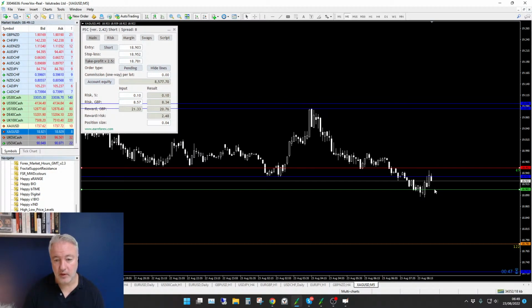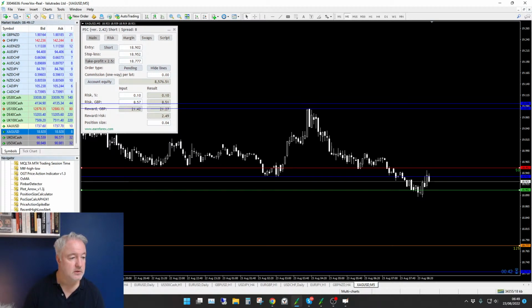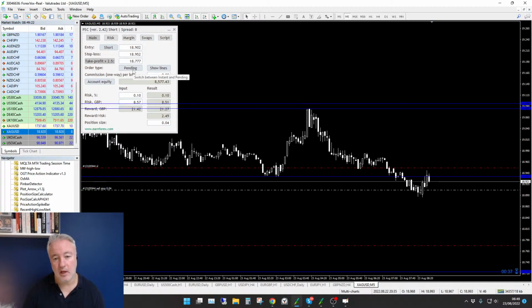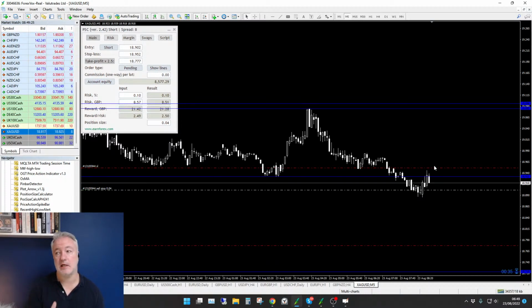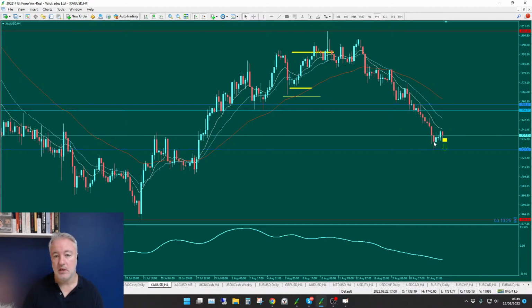So this is it. I'm looking for an entry below the low here, stop loss above the high. I'm going to quickly just place the order. Place the order. Done. So there's the order, and then we'll see. So the logic is this, and I say it's not efficient, but let me explain the logic here. Gold is also looking bearish, so let's go back to this account here. Let me show you gold. So gold on the 4 hour is in an area where in the next 10 minutes it's pulled back to the moving averages, similar to this, could produce a bearish candle. A break below that would usually imply a move, a continuation to the downside.